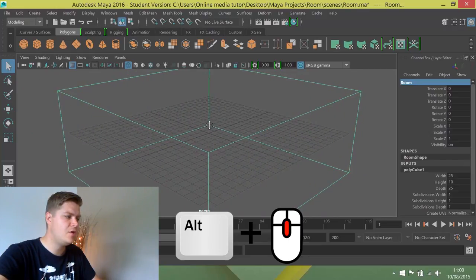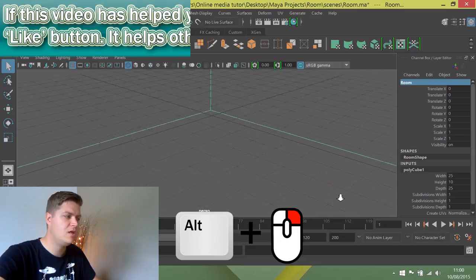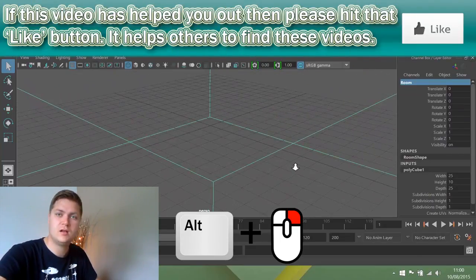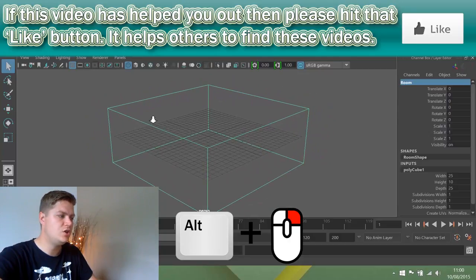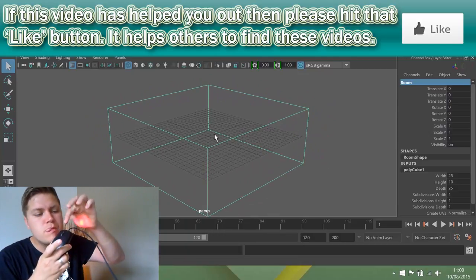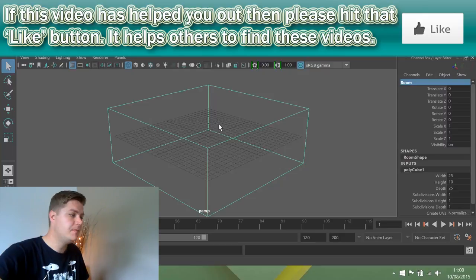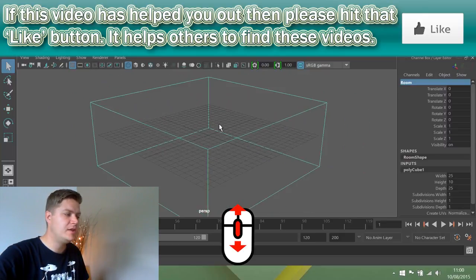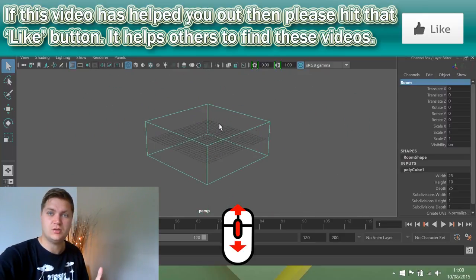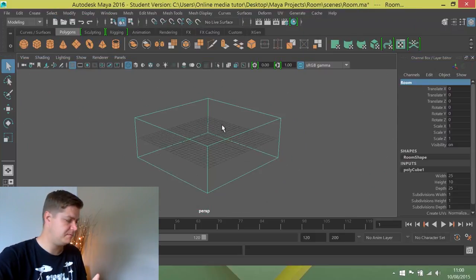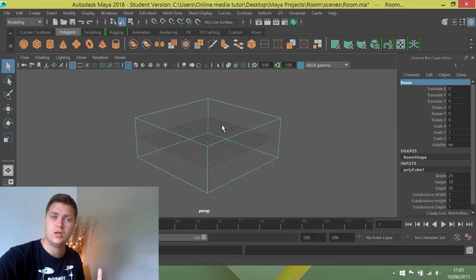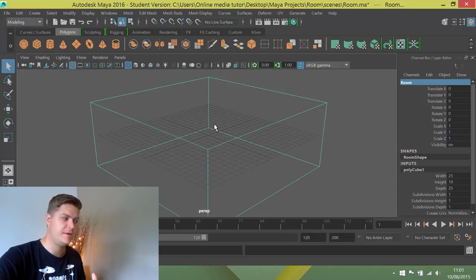And then the third button, the right mouse button, if you hold that with the Alt button on your keyboard, that will zoom in and out. So you're now moving closer or further away from the object. You can also use the scroll wheel, that little chap there, if you've got one. And you can see that will also zoom in and out, but it kind of does it in fixed increments, which is useful. I use it quite a lot because it's quicker to zoom in and out than having to reach for the keyboard if I'm nowhere near it, but it's not as accurate as the right mouse button. So that's just another option for you.